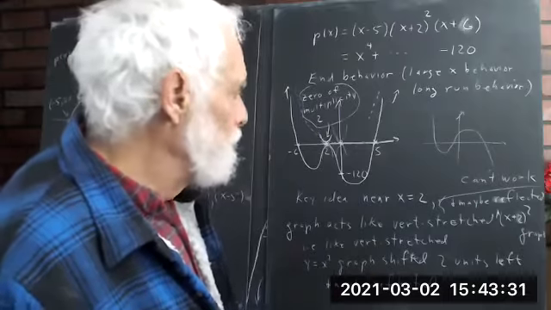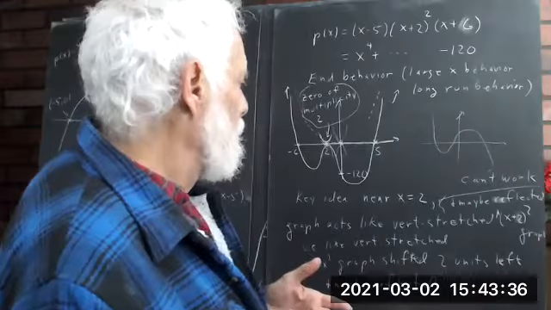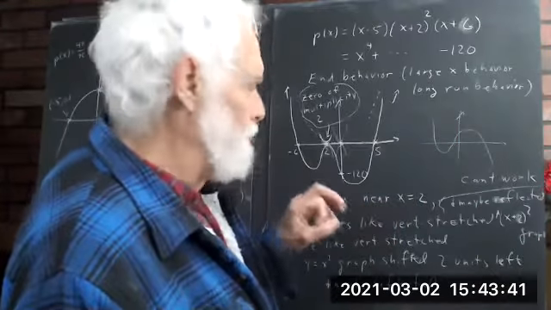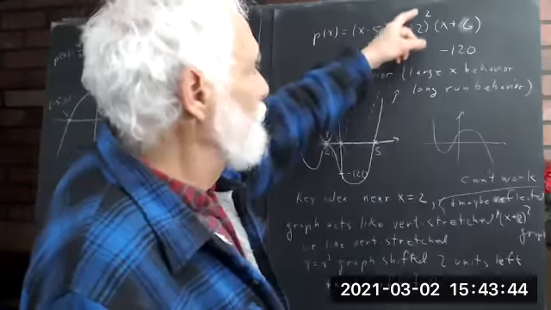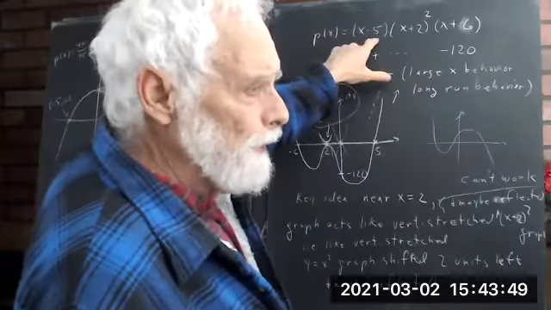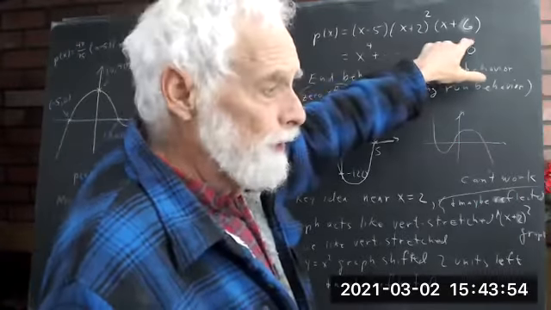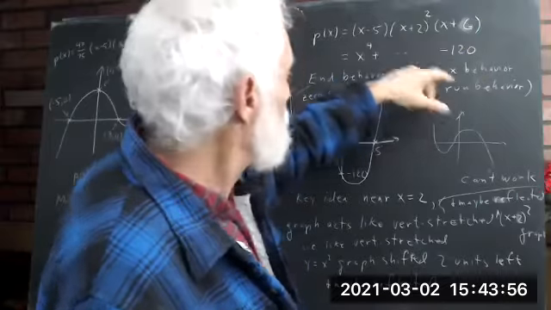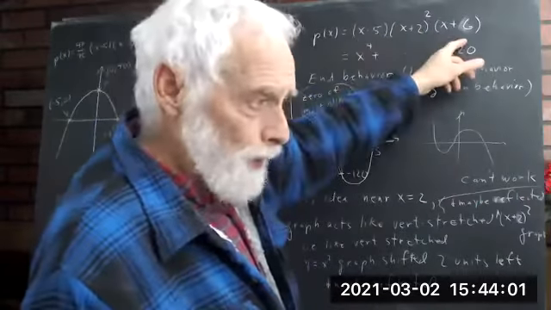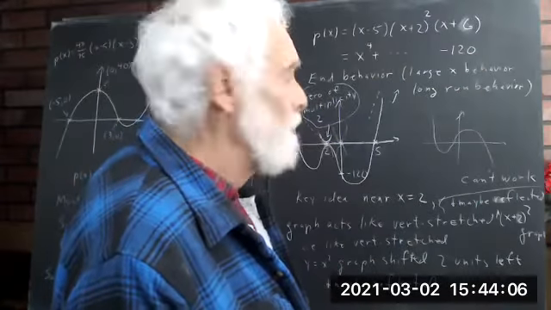Now, why do I say this? Well, if x is really close to -2, then the only thing that has significant changes is the (x plus 2) quantity squared function, in the sense that the x minus 5 stays close to what? -2 minus 5, which is -7. The x plus 6 stays close to -2 plus 6, which is 4. -7 times 4 is -28. This times this stays close to -28 if you stay very close to x equals -2.